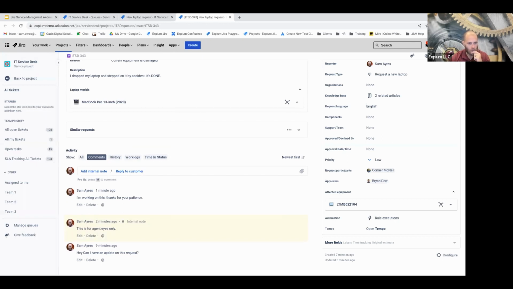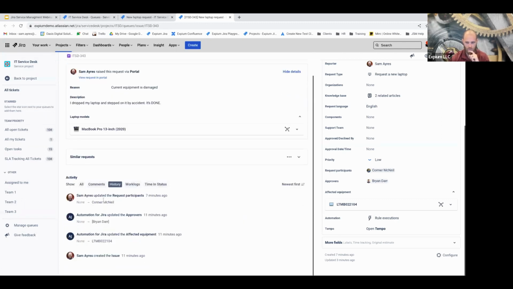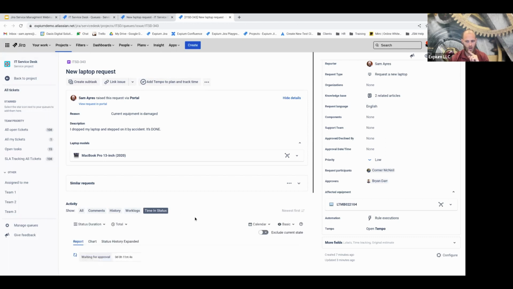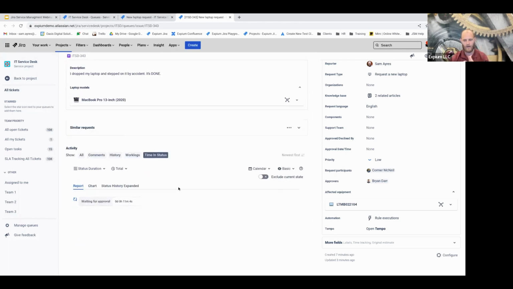And what you can do is you can actually click on the history section here also. That gives you just that level of detail where the issue was created, what automation is doing. You've got work logs here, and this is actually with an add-on with Tempo Timesheets. So this is not something we're going to necessarily talk about today, but there's a time and status menu as well. And this is also an add-on, so we're not going to talk too much about it, but some add-ons actually will show up down here in the activity section. So just something to be aware of, but we're not going to talk too much about it here.